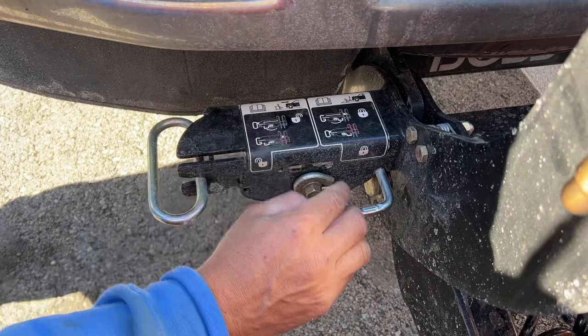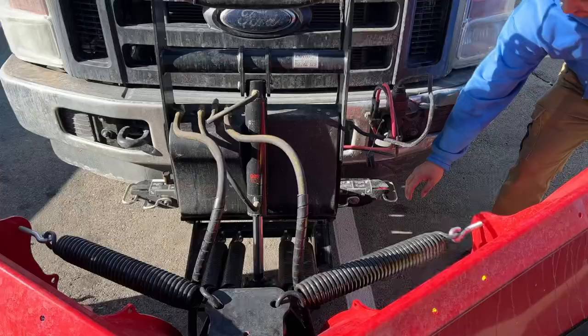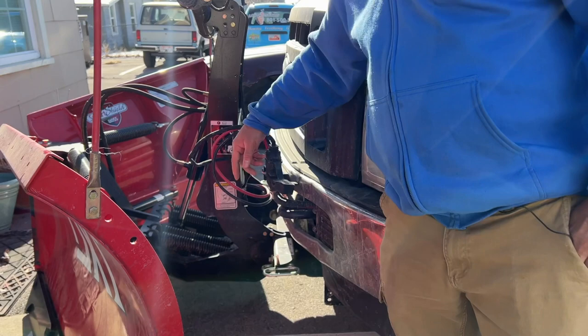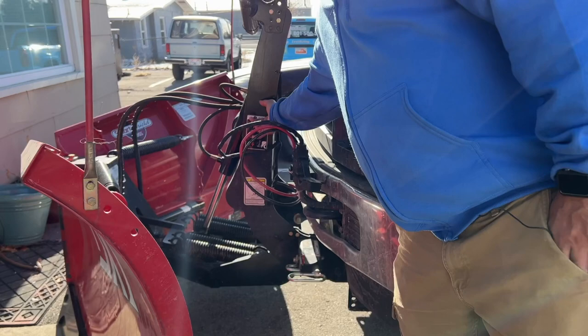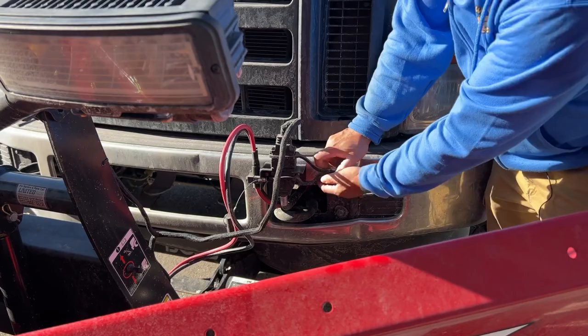Make sure that the gauge is in the unlocked position — swing this all the way around to unlock, so it should be unlocked while disengaging. Now that the hooks are in the unlocked position on both sides, simply pull the switch up and it will come all the way down because it's in the unlocked position, and the plow slides off.